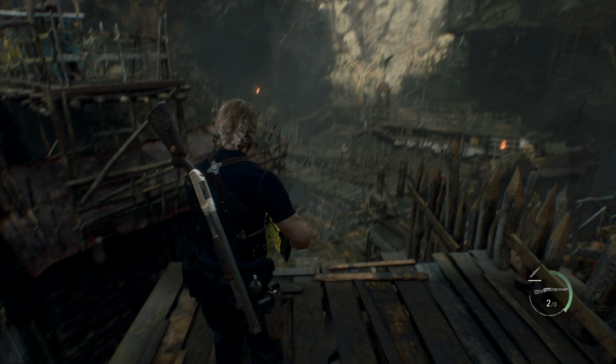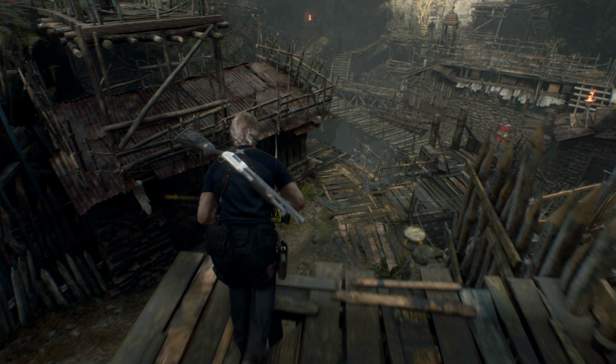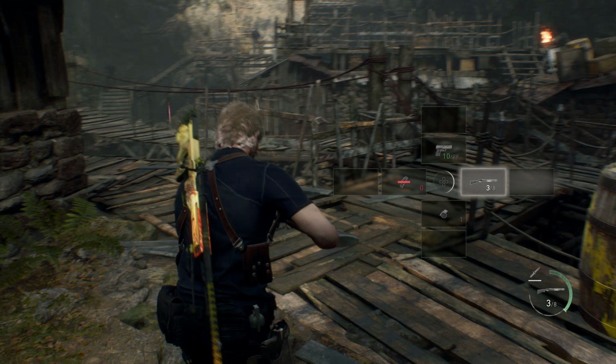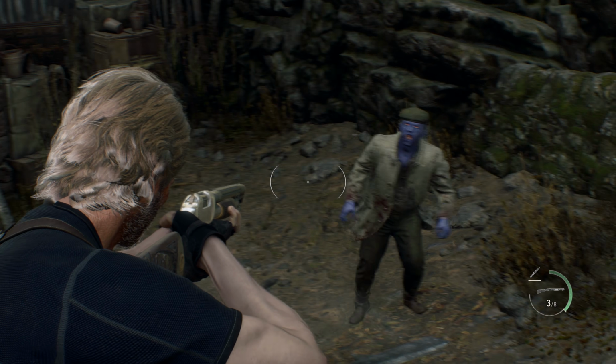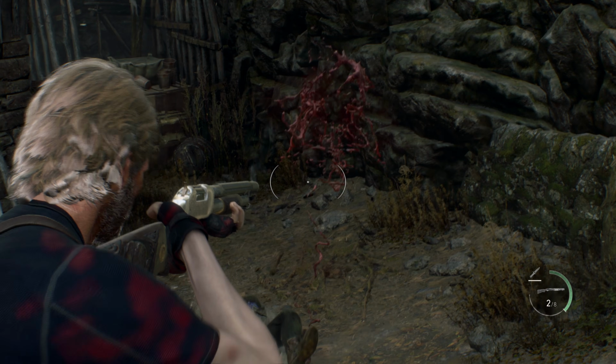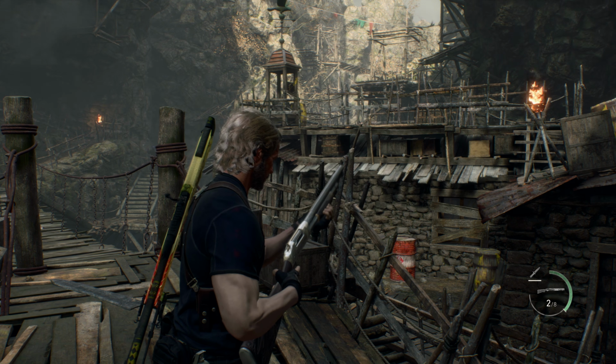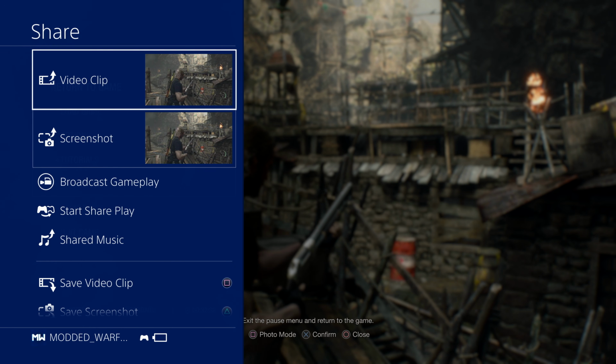And we also have our Zebo enemies as well. If we hop down here and take a look at some of the enemies, you can see we have our blue enemies showing up here as well. And this is all indeed working on a PlayStation 4, as you can see right here.